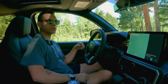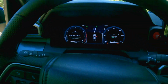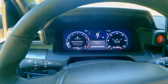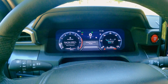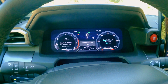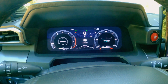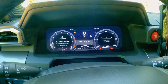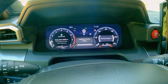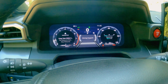Now, let's move over to the gauge cluster. I'll maybe just take it from Joby. Yeah. So let's talk gauge cluster. It's a brand new digital gauge cluster, and there's a little bit of configurability. We have talked about this in our other new Toyota product videos. There's not as much configurability as we would like to see in these. You can kind of tab through a couple different presets to get through some of your various displays, and you can also change what is in these various windows. It's decently configurable, and it's kind of nice that you can keep a few options loaded up.